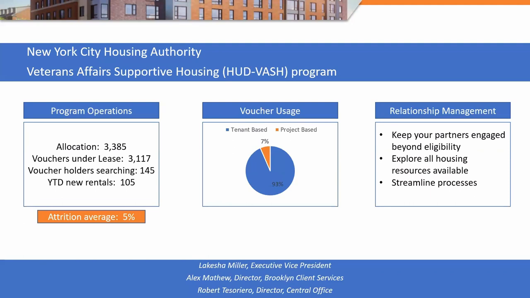The other thing we like to also emphasize, and again, with NYCHA, we utilize our technology. One of the main issues we have here in New York City, and I'm sure across the country, is a very tight rental market. Units are not readily available, especially the affordable housing part of it. So we have our two portals, which is what we call the owner extranet, where we tap into our 25,000 landlords and encourage them to list their vacant apartments on our portal. And those available apartments could be utilized by our VASH veterans, applicants and voucher holders searching. And we find that's very useful. So again, a total collaboration with city agencies, and our internal technology is really helping us rent to our VASH veterans. Back to you, Lakeisha.